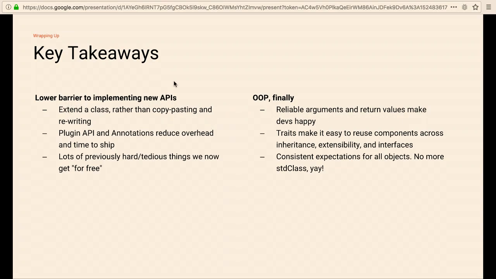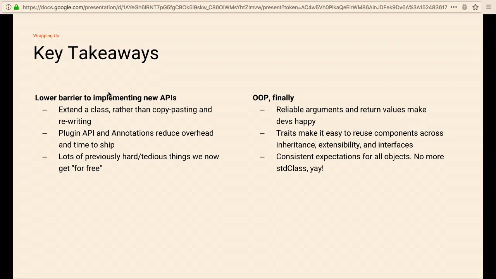But what I mean to say is, you can extend a class. If you wanted to replace the node view function in Drupal 7, you basically have to rewrite that whole function in your own class, even just to change one line. So things are more compartmentalized and isolated now. You can extend a class and then just override the one method that you want to override. That's object-oriented programming.